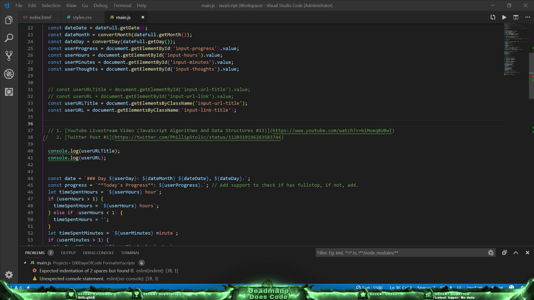Because we have an array now, an array of every single element that we add, and we need to get the link for each one. Is for each a good one to use?